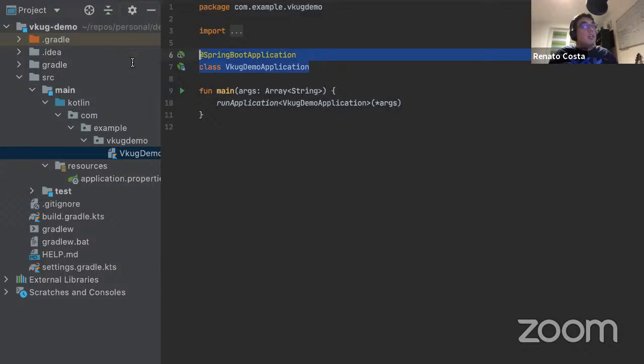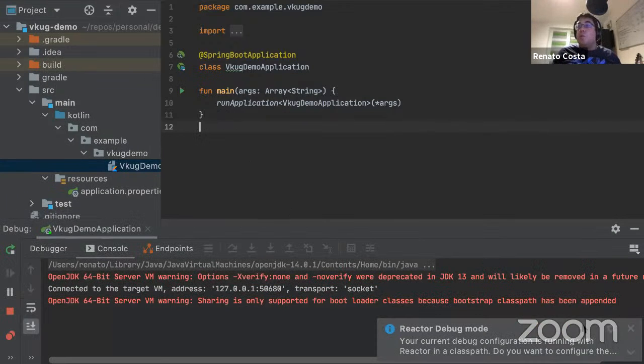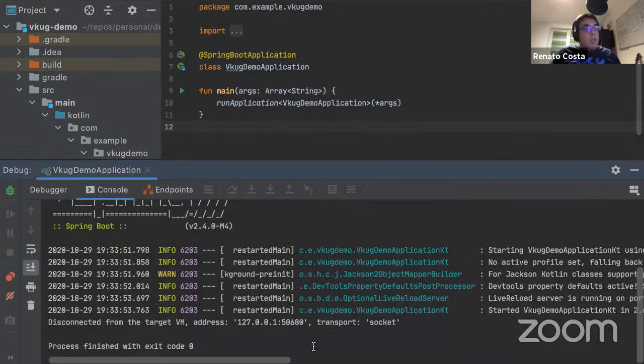Here is where you configure the Spring Boot application, and here's just the static main that will start that application. That is pretty self-contained. So if I just start my application that I just created with RSocket, it will start, and then what will happen? It finished.